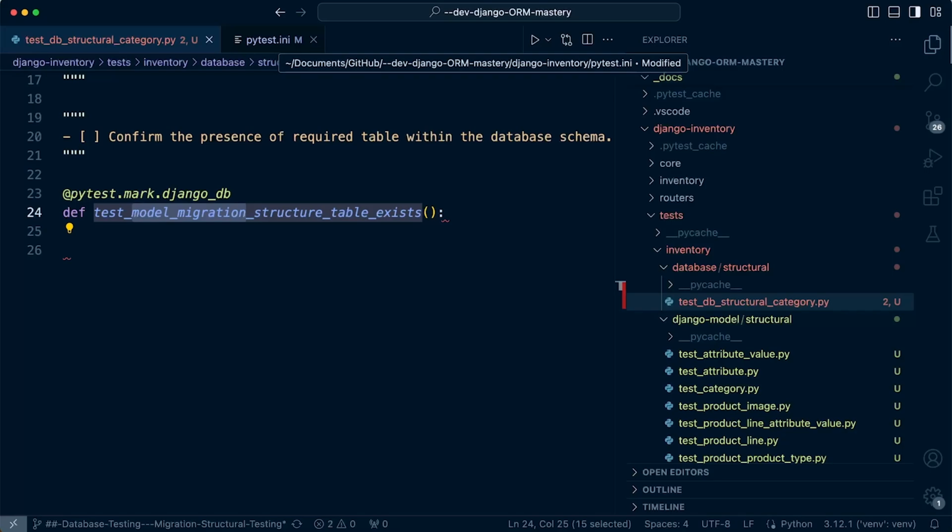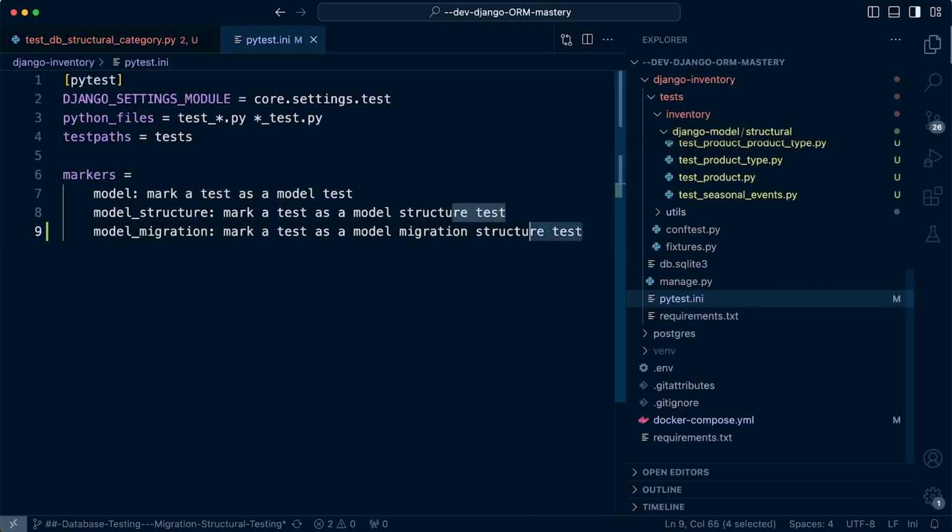I tried to explain that. If you go back a few modules, I think two modules, I have explained and given a much more in-depth explanation of Pytest marks and what we're doing here in terms of setting this up. But let me just show you. So we've created our custom mark, step number 1.